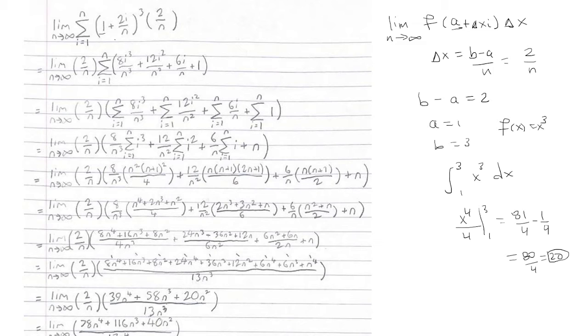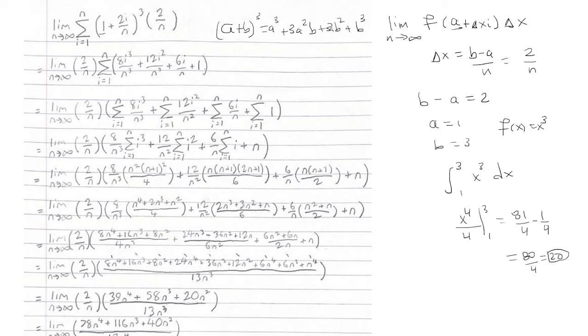Let's look at the student's work and see where they made a mistake so we can correct this. They start off correct here. The second step was just cubing the 1 plus 2i over n. To help you out, a plus b cubed is a cubed plus 3a squared b plus 3ab squared plus b cubed. So this was done correctly, and the student factored out a 2 over n because it did not depend on i. Everything that's i has to stay inside. 2 over n is being multiplied, so it's basically a constant, so you can pull it out of the summation.